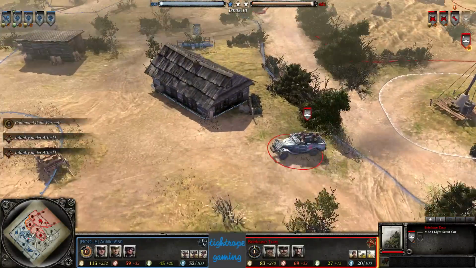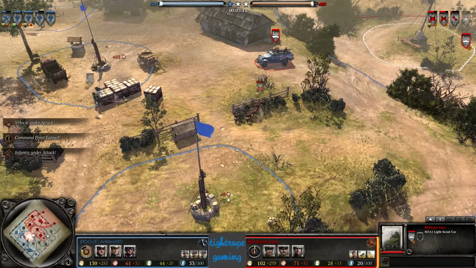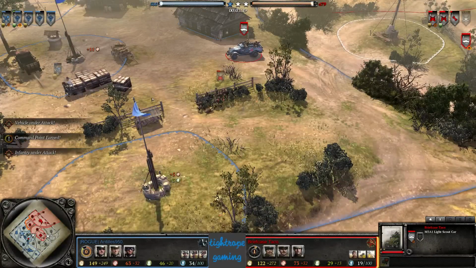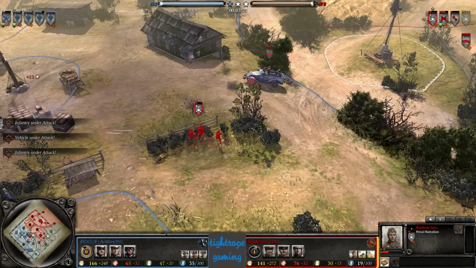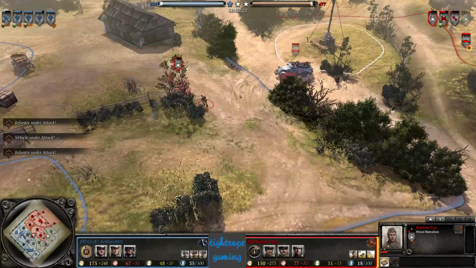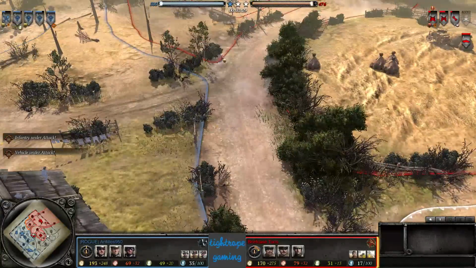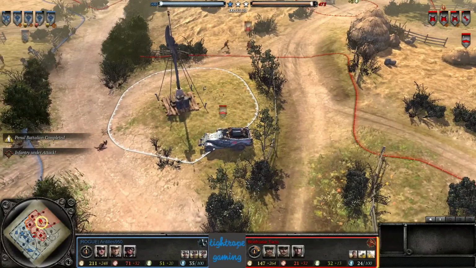Here we get to see those penals doing a pretty good job. You see how much damage they're doing to these Sturms. Just winning engagements all over the show. Now they do quite a lot of damage, but they are also quite fragile. They've got quite a high received accuracy, so they can go down quite quickly to focus fire.